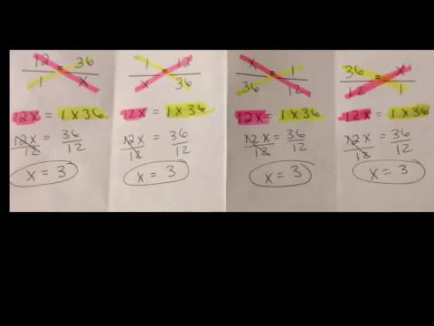In conclusion, we can tell if proportions are representing the same information by if their cross products are the same. So we're going to look at the cross products to see if the proportions are the same. We go through the steps, we solve our equation. If we wind up with the same value in the end, then those were equivalent proportions.